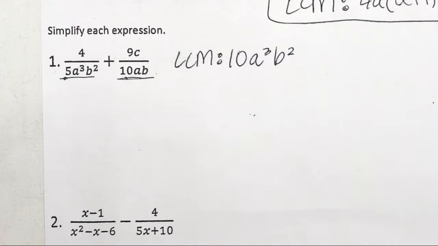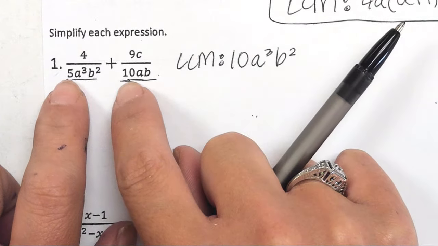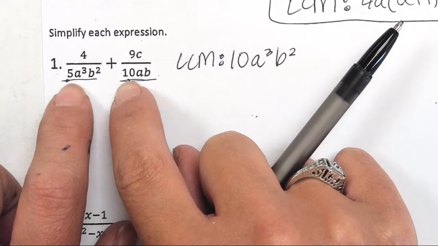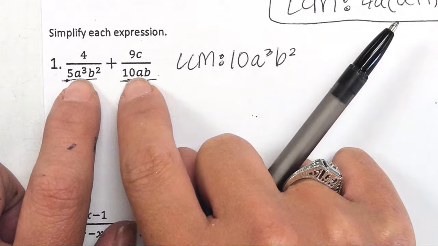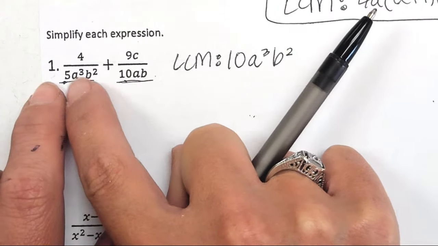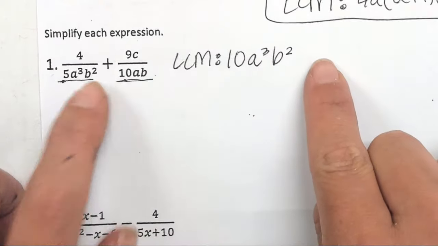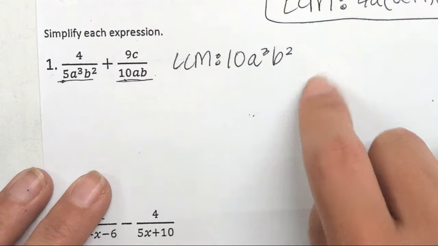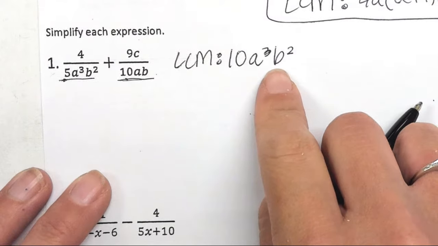Can you just run through that one? Yes. So I looked at my coefficients, 10 and 5. What's the number that these both can go into? They can both go into 10 evenly. And what is something that A cubed and A can go into? They can both go into A cubed. And the trick for that, you just keep the biggest exponent. Same thing here, you just keep the biggest exponent, B squared. Then you didn't do anything to the numerator? Nope, not yet. So I need to make both denominators be 10A cubed B squared.